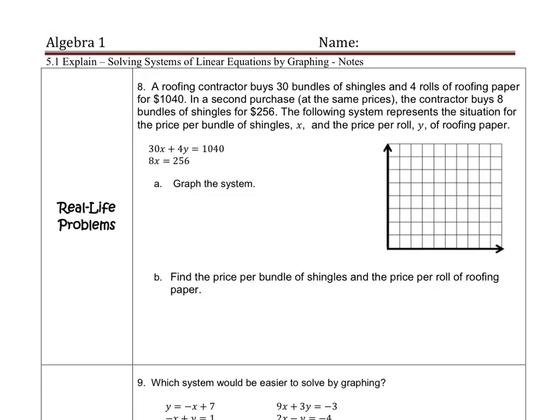Now, because of the numbers involved in this one, it's going to be important to get your scaling right on your graph. So on the y-axis, I want you to do your scale with each box being worth 40. So 40, 80, so on. And then on the x-axis, each box is going to be worth 4. So 4, 8, 12, 16.